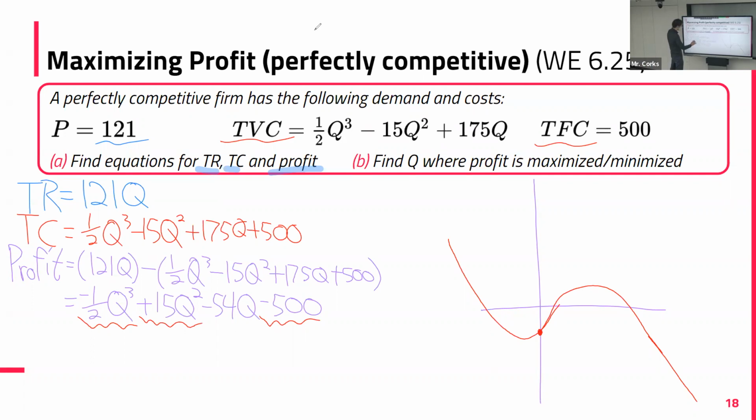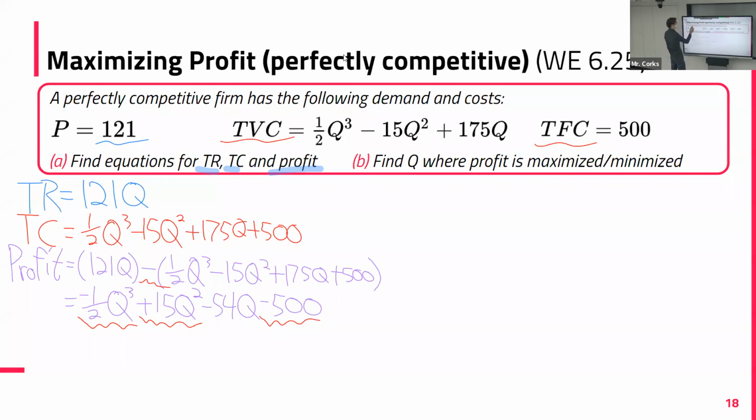I see lots and lots of mistakes with people forgetting about this bracket here, and they don't apply this negative to all of the parts, and all of their terms are negative or something. So lots of possible mistakes. The leading term for a profit equation like this is probably negative, and the constant term should also be negative. If we get those signs wrong, it completely changes what our answer will be. Okay, so there's profits. And that's the first part.